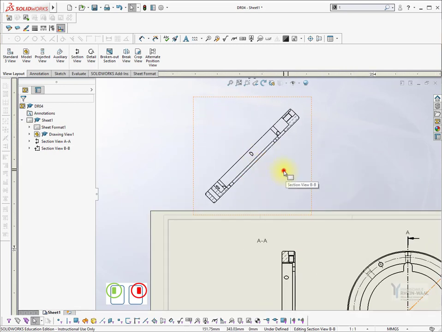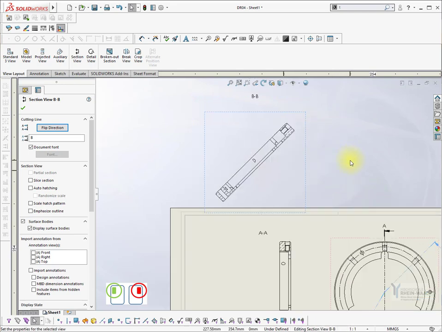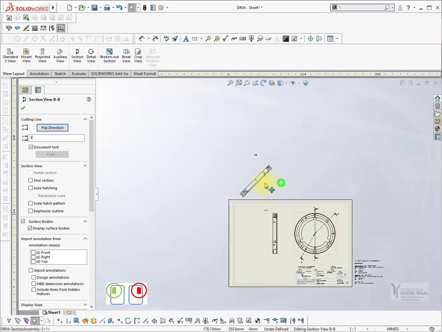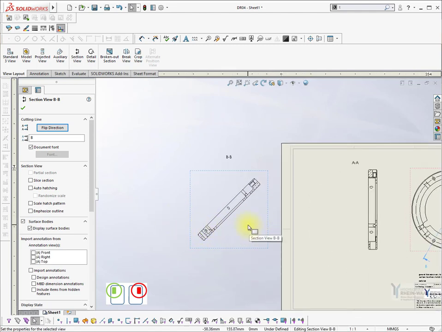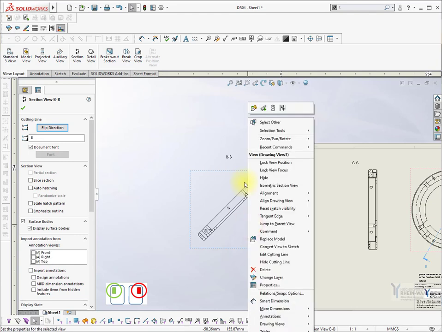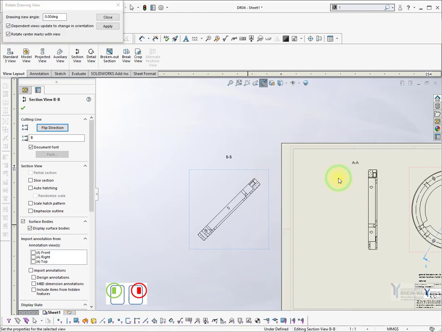Now break alignment. With the right click you find the option alignment and break alignment. Then choose with the right click again, zoom, pan, rotate, and rotate view.